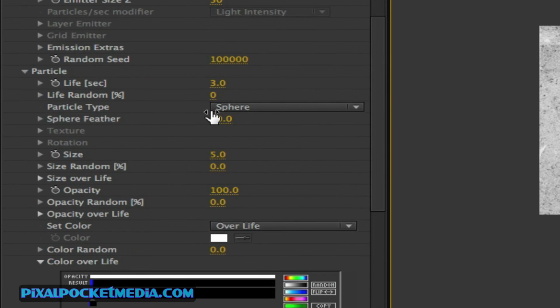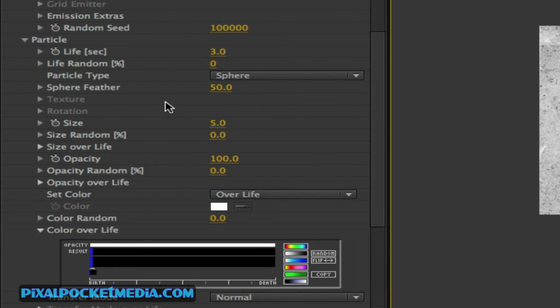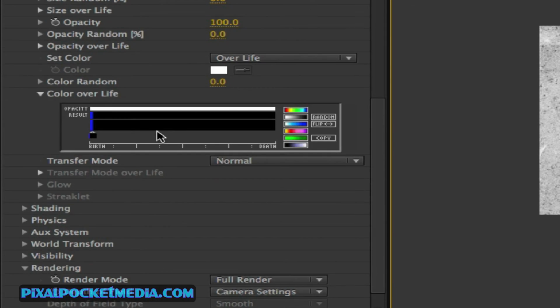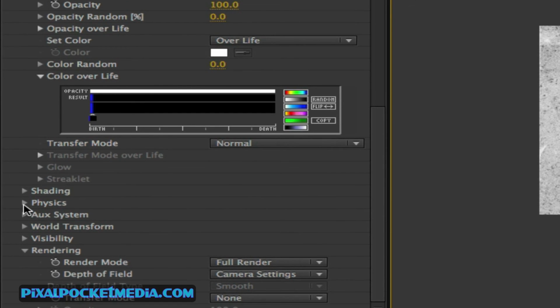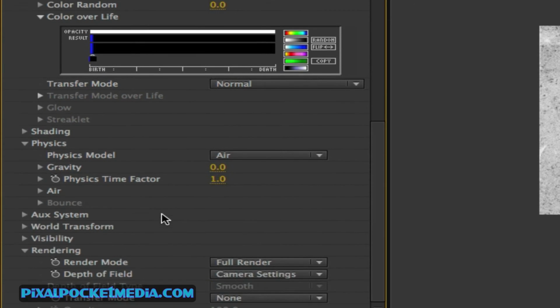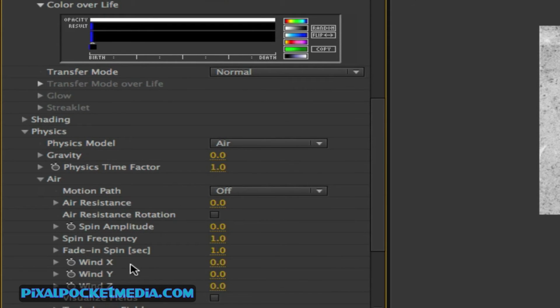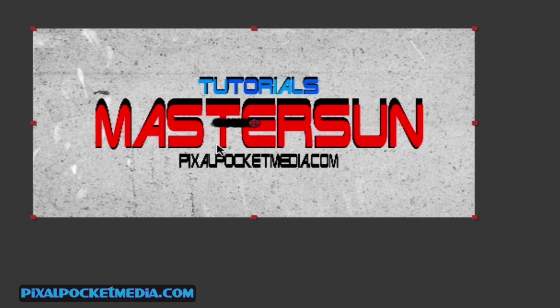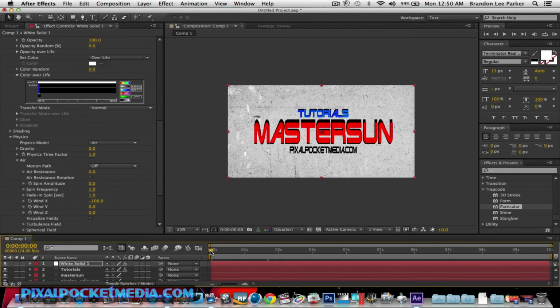Okay, from sphere, next we want the physics, we're going to change that to air. With air on, we're going to go to the wind, and you want it to be negative 100. Okay, so now it's going to start going over there.